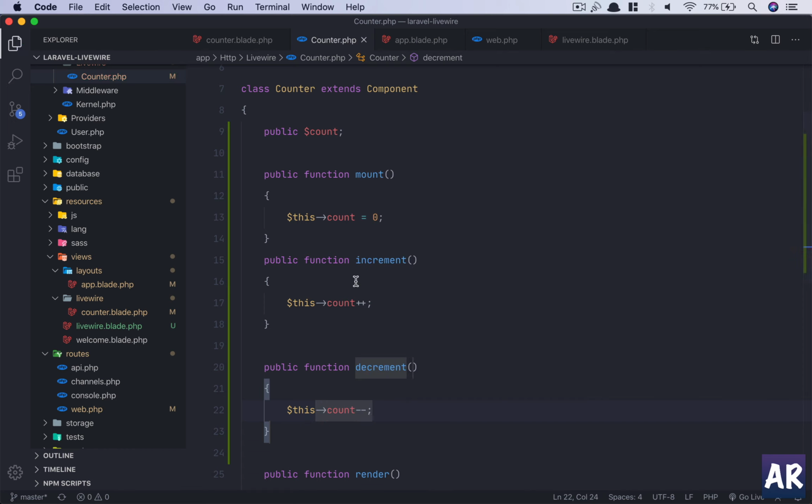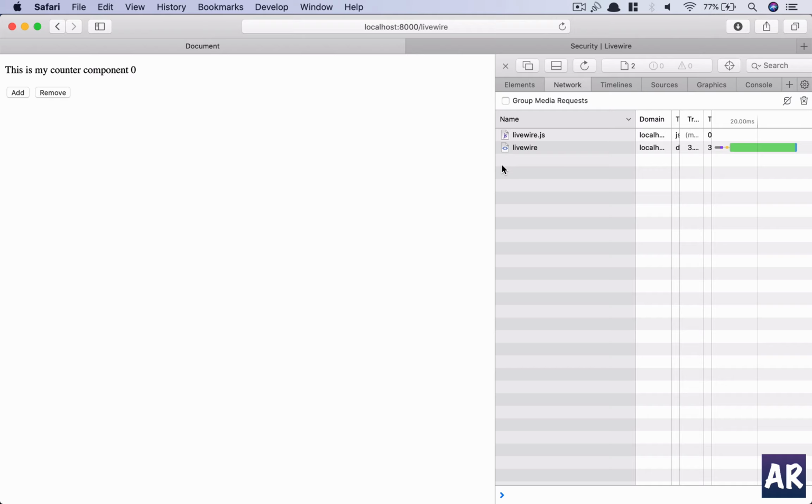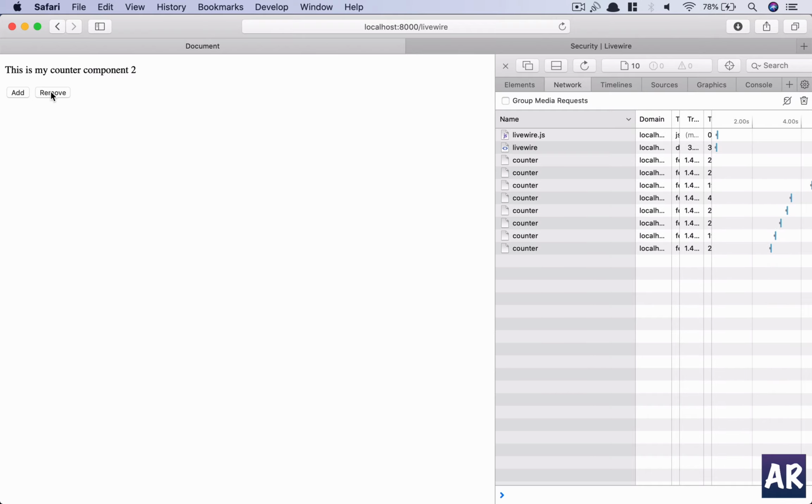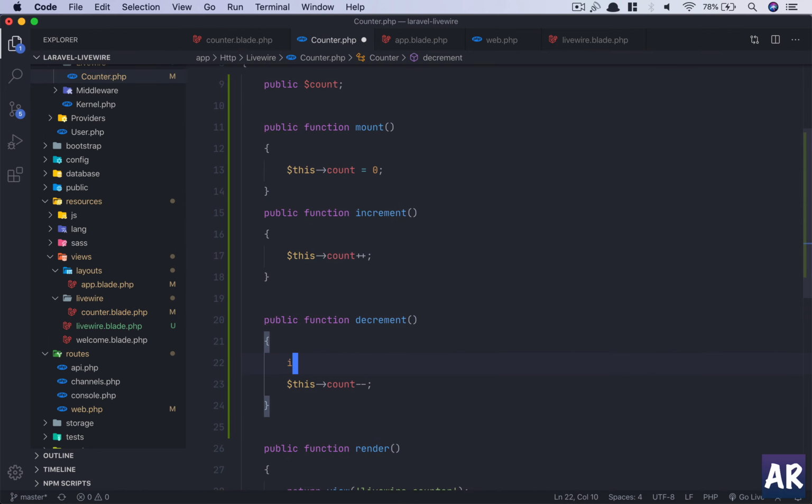Okay, copy this function maybe, and so add, remove, and if you want, we can also have something like if $this count less than 1, return.